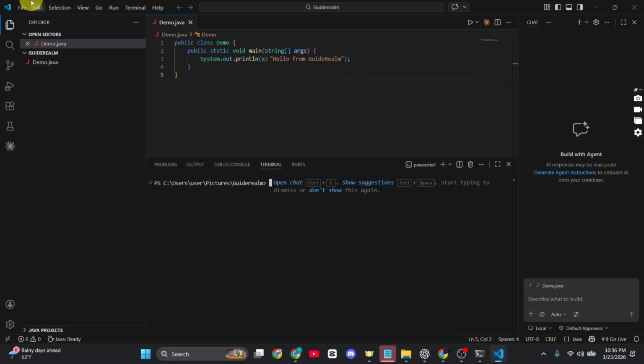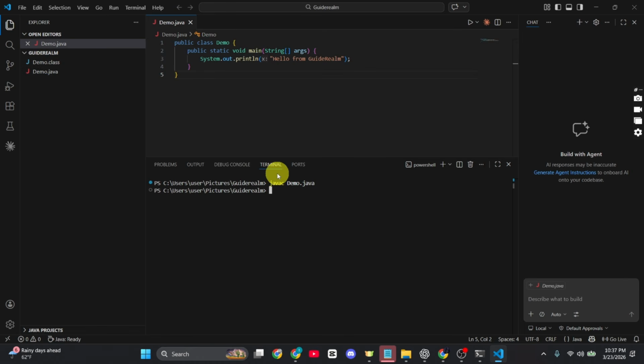Now in the terminal, type javac and the exact name, which is demo.java. Make sure you type it correctly as this is case sensitive, and hit enter. This will compile your program and you will see a demo.class has been generated.